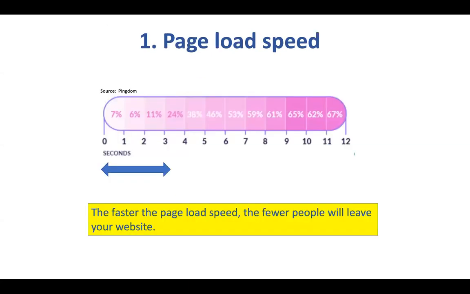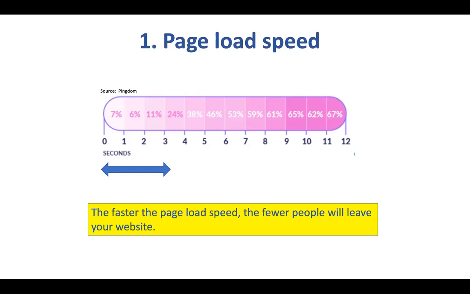Here's the first one. Apparently, all of us are extremely impatient. And studies have shown that if it takes more than 2 or 3 seconds for a web page to load, people don't stick around to wait for it. They just leave, boom, gone. And so it's really important if you want people to look at your website that all of your web pages load very quickly, both on mobile and on desktop. So that's the first thing you should go out and check.